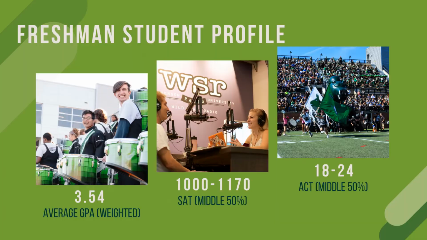What you are looking at here is our student profile from this past fall's freshman class. While we do not have minimum requirements for admission, it is always good to know a school's average profile. It's a helpful way to figure out what your reach, target, and safety schools are. At Stevenson, our average weighted GPA was a 3.54. You'll see our SAT and ACT score ranges were taken from the middle 50%, which means that most of our students scored within these ranges. As a reminder, we do not require test scores for fall 2021 applicants.